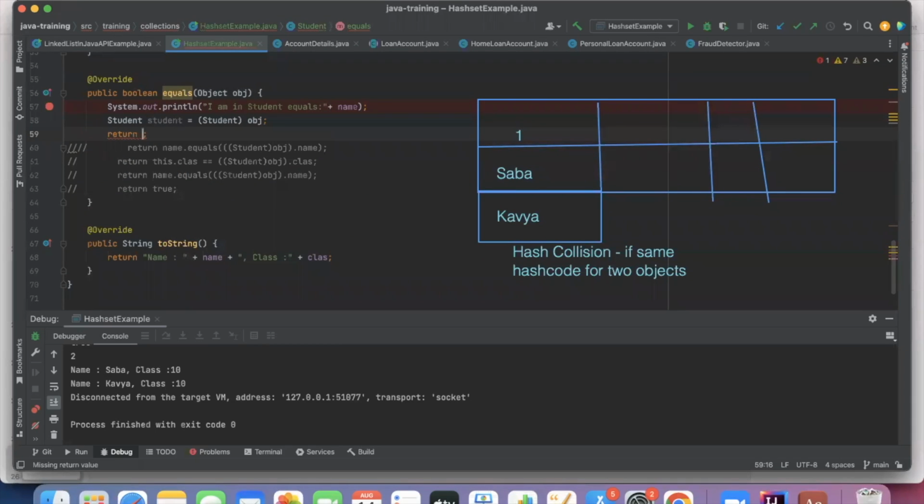Okay, somebody wrote some logic that if name dot startsWith.